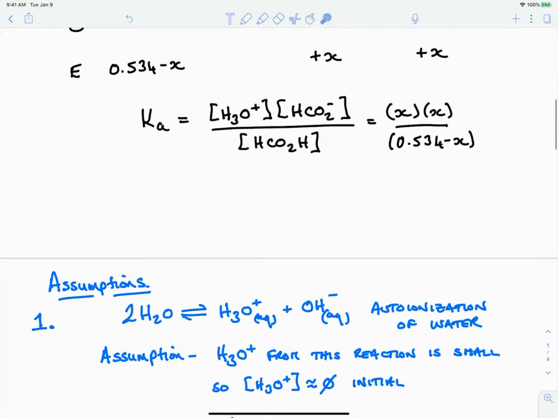And so the first assumption that we can make is that at the beginning, in the initial solution that we have, we can say that the concentration of hydronium ion comes from the auto-ionization of water, because as soon as we have water available in our vessel, there's a very small component, 1 times 10 to the minus 4 from a Kw point of view, that actually dissociates and produces hydronium ion.